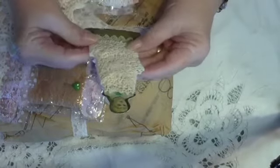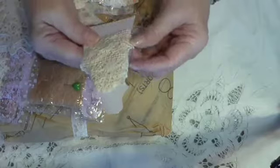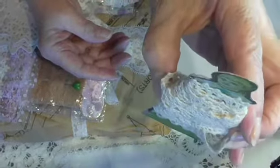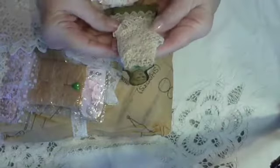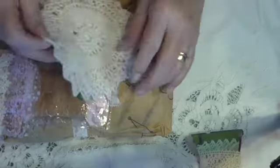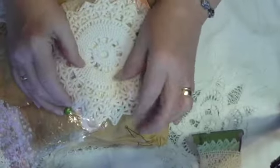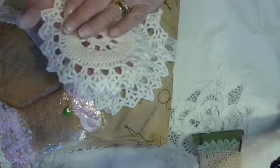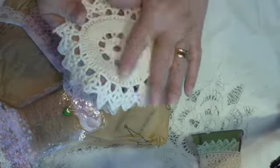Let's see what's in here. Belinda, look at that, that is so sweet. Lovely presented that. Isn't that gorgeous? Beautiful. That's lovely. You've sent me some doilies. Belinda, how can you part with these? These are beautiful. I love doilies. And they're so soft. Have you done these? Can you crochet?